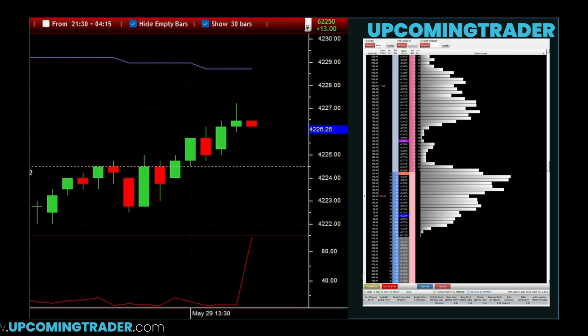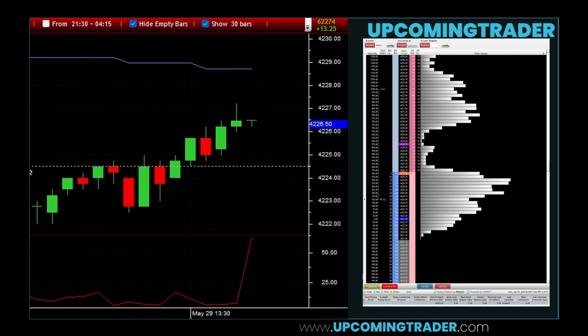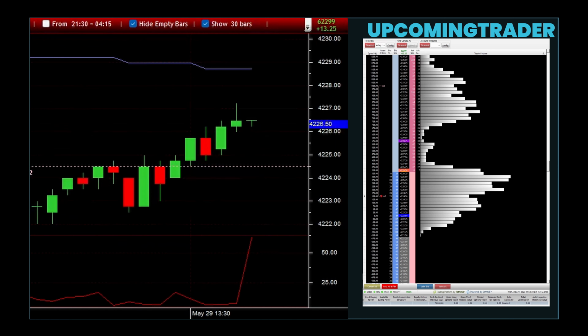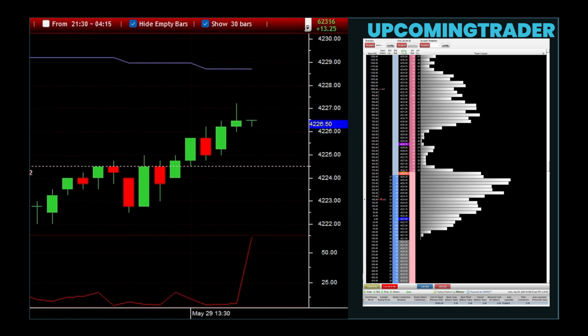A symmetrical triangle happens when the price is kind of stuck, moving up and down in a narrowing range, almost as if it is getting compressed. Imagine a spring being squeezed tighter and tighter, storing potential energy until it is ready to explode in one direction. This is what happens with the price as it gets squeezed between the converging trend lines that form the triangle.